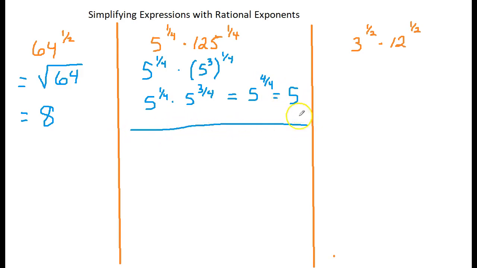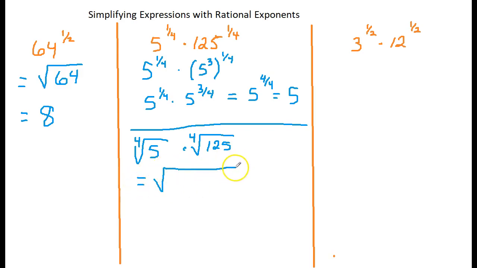Now, a second way of doing this exact same problem. What if I didn't want to work with the fractions and I wanted to change them to radicals? Could I? Yes, you can. So I have the 4th root of 5 to the 1st power times the 4th root of 125. Okay? So inside my radical, I'm going to have 4th root, and then I have 5 times 125. Okay, now I can take this 125 and I can factor it.